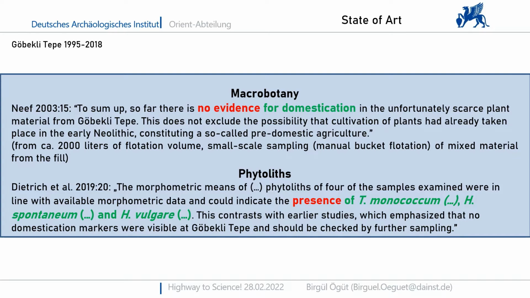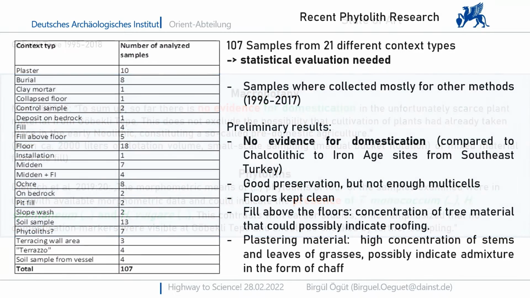Even if the samples' contexts are in some cases more specific, they rely for the morphometric analysis as well on mostly not well specified contexts and only on 4 samples. Their article has led in the scientific discussion to the question of whether domesticated cereals may be present in Göbekli Tepe or not. Following the request that the question of domestication should be checked by further sampling, soil samples previously exported to Germany have been examined for phytoliths.